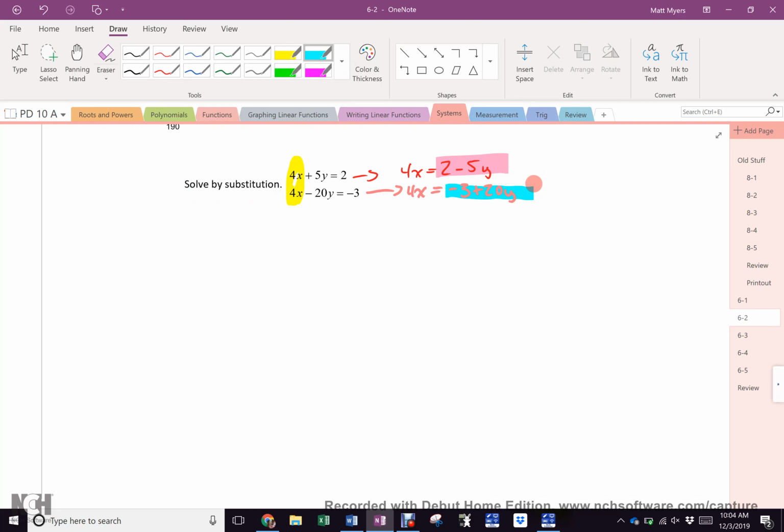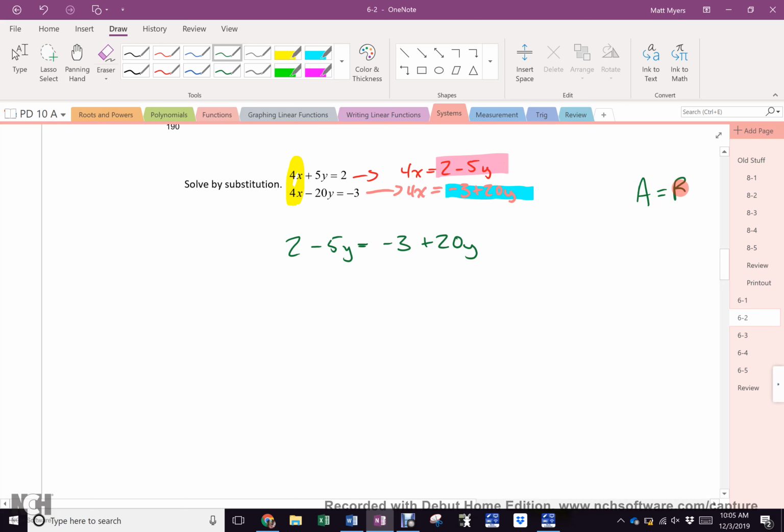So I could go straight to solving for y here, couldn't I? Because 2 minus 5y equals negative 3 plus 20y. Does everybody see what I did there? Because these were the same, I can make them both equal that, which automatically makes them equal each other. You all know that little handy bit of logic, yes? I've showed it to you before just to make sure.